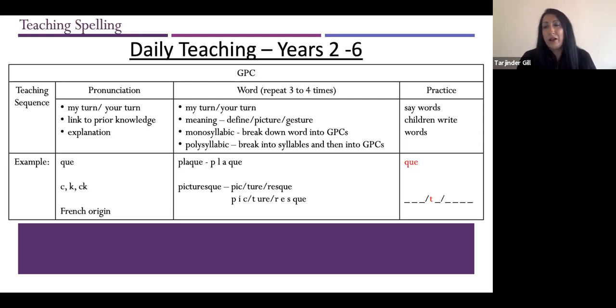And if you look at the last bit, you would then get the children to practise it. Depending, again, you have to some extent look at the children that you're teaching. I would probably leave the grapheme phoneme correspondence up on the board, because I want the children to spell that correctly, and I'm not asking children to retrieve it within the space of that lesson. You'd want them to do that over time though. But when it comes to other words, I might leave a bit of the spelling in if I think it's tricky, or they're likely to get it wrong, or it's unusual, for example. And that happens more and more when you're teaching statutory spellings. So that would be a standard lesson.